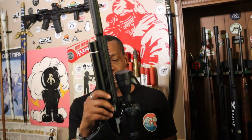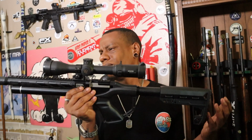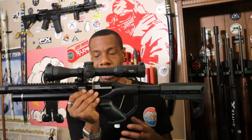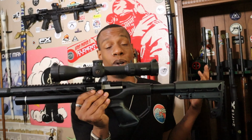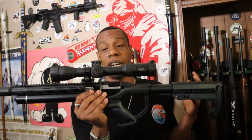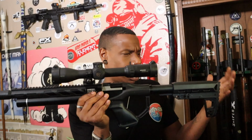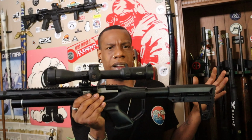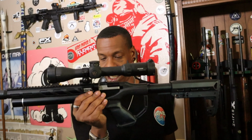Now the gauge is located in front, unfortunately. I know we really don't like that, but it's okay. But the good news, another plus to this gun, is that it is regulated. What? Yes, it's regulated. So it doesn't have a regulated gauge, but it's regulated. So that's pretty freaking cool. For like $250, I think is the MSRP, something around there, you're getting a regulated PCP compact, right? Awesome, capable of taking birdies out at 50 yards, and that's the Afro Sniper X stamp of approval right there.